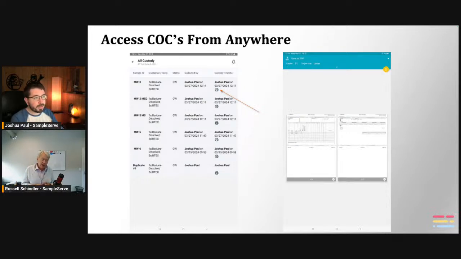And these chains are already available on the project management tool, so the project manager sitting in the office can access them. We've had that functionality for quite a while. But this brings that same functionality to the field person in the field.